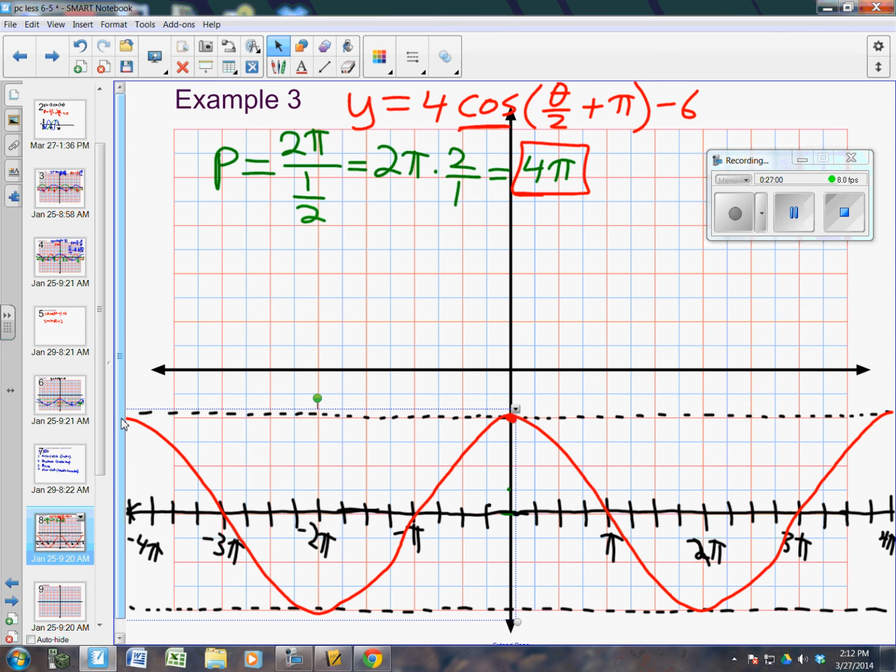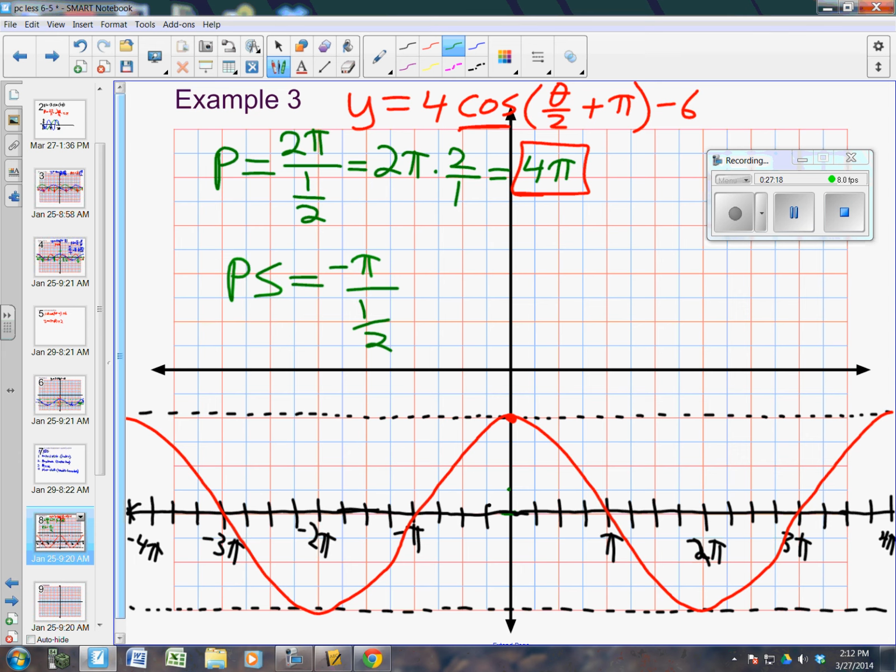Okay, so now we have to get our final graph, we need to find the phase shift. What is the phase shift right here? -2 pi. How do we figure the phase shift? So negative pi over 1/2, c over k. And what does that give us? We simplify it. I think you said it. -2 pi, right? So I have to shift this thing. How far in which direction? How far do I have to shift it? To the left 2 pi.